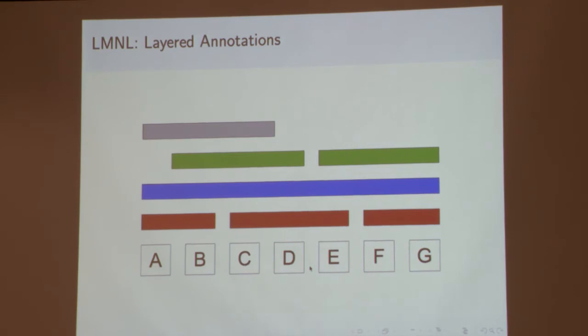So if the red line is one kind of markup or one structure over my text, where A and B have some markup meaning, and C, D, E have a different one, it's quite easy to add a blue or a green layer on top of that without interfering with the existing one. And querying is also much easier because those ranges work very well with relational databases and existing technology.